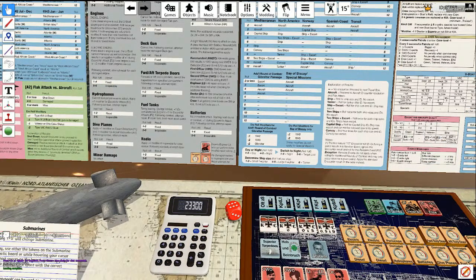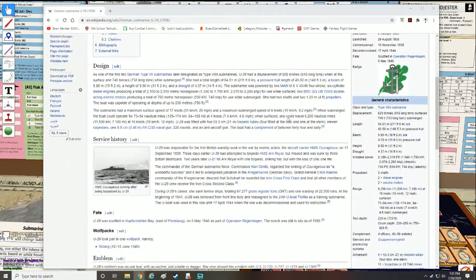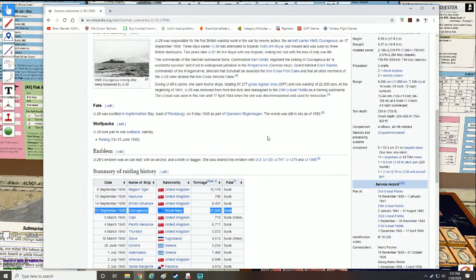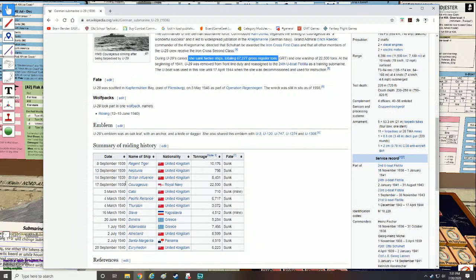Now, here's the interesting thing. If we look at U-29, the German submarine Wikipedia page, I think it sank around the same amount that we have already done. Let's see. It's got a big boy there. Yeah, that's right, it had the USS Courageous. That must have been the difference. So how much did it have? It sank 12 ships, totaling 67,277, including the Courageous.